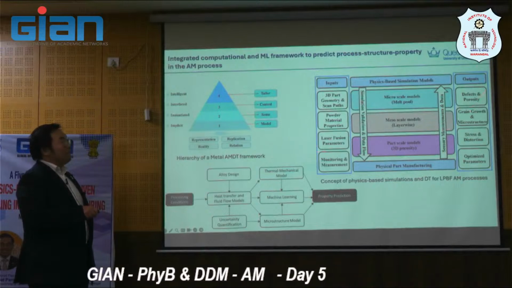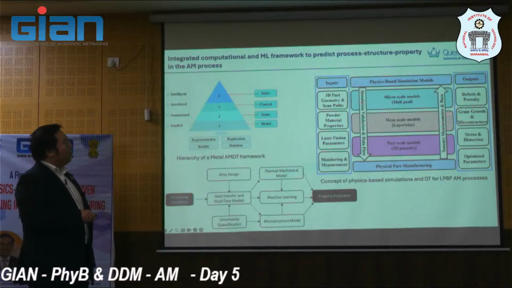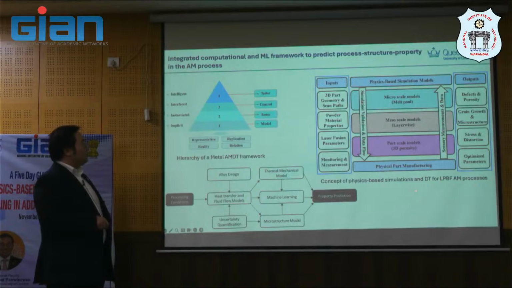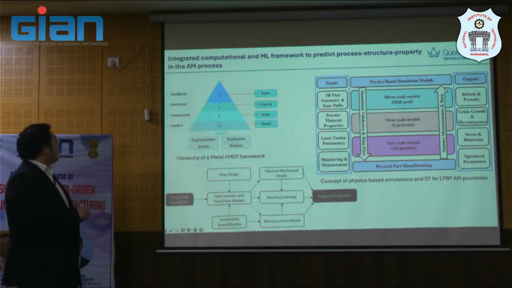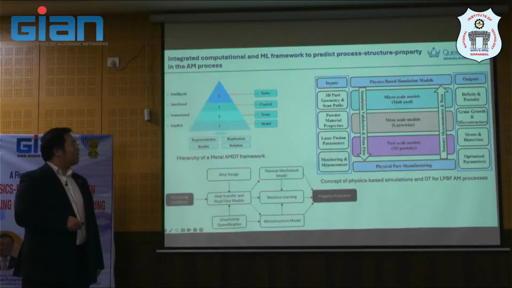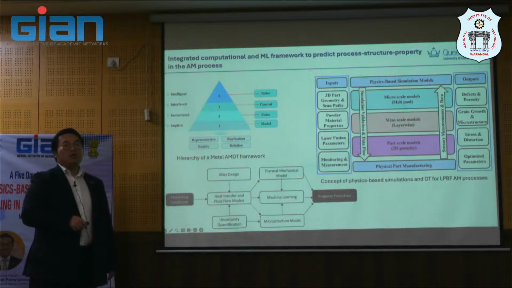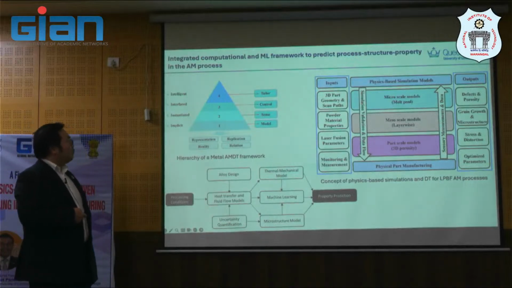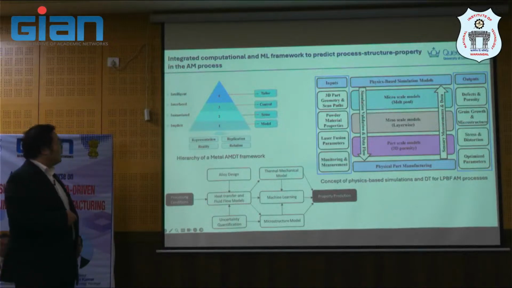And the output will be the defect content that we said before, grain growth, and microstructure, stress and strain distribution, distortion. And we want the output of optimized parameter. And this will be used and controlled if we can understand and then get a robust model that can give us some predictive capability with rapid calculation. That is the ultimate goal with the data-driven approach that we want for 3D printing.